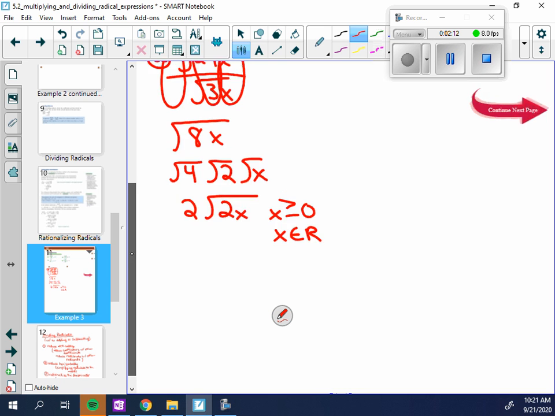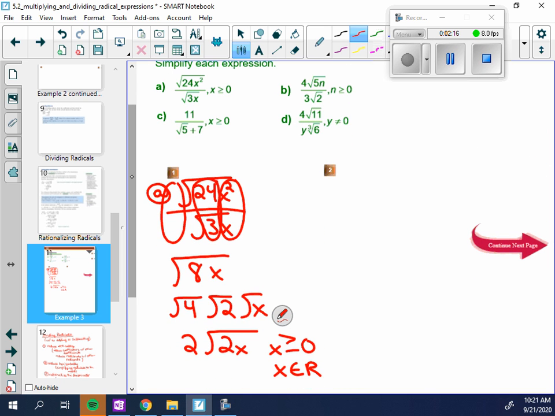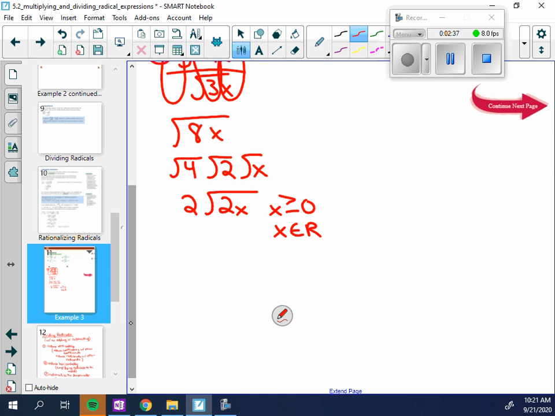Actually, what did they have on it? Why am I wrong? Oh, they are wrong. Why are they wrong? You can't have it be equal to 0. Even though it reduces, when you look down at my answer here, I could have a 0. But look back to the original. If I actually plugged in a 0, do you see how it would make my denominator 0? So they're actually wrong on this one. It should just be greater than 0. And even though mine looks this way, it's just a different version of it, but I have to go with the original rules. So it's going to be greater than 0.